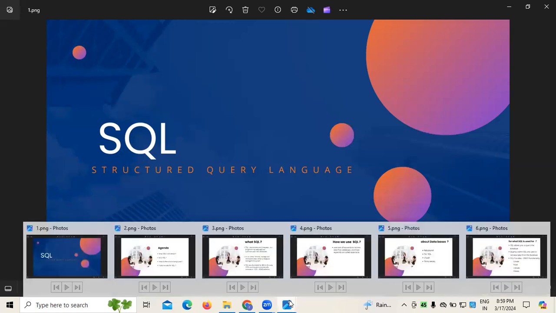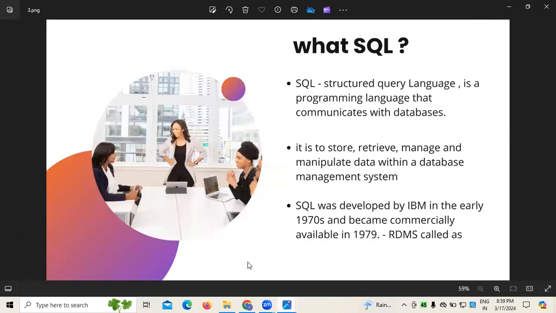This is where generally you must know about SQL. Now, what exactly does SQL stand for? This is the first question I am going to explain now. As I mentioned, repeating again, SQL is a structured query language, a query language you use to communicate with databases. If you want to extract any information from the database, you have to provide some instructions to the database and to the system.